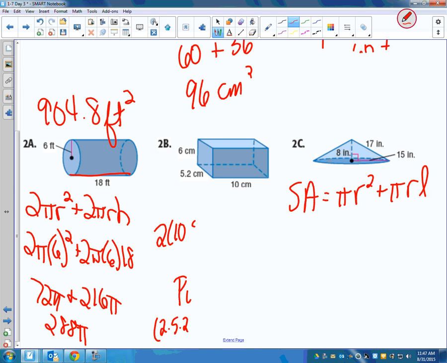This is one I think you need to just memorize as well. Hopefully it makes sense. Pi r squared is the circle. Pi r l is the wraparound part, which again, the actual height doesn't come into play on a pyramid or on a cone. So pi times 15 squared plus pi times 15 times that slant height, which is 17.